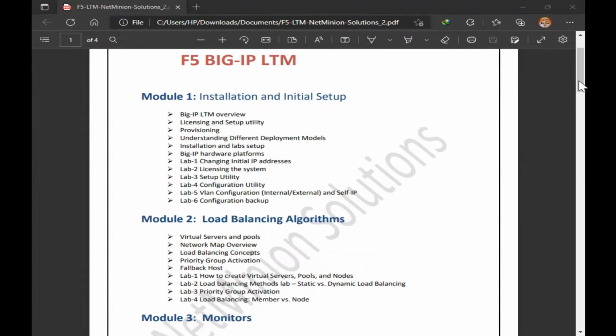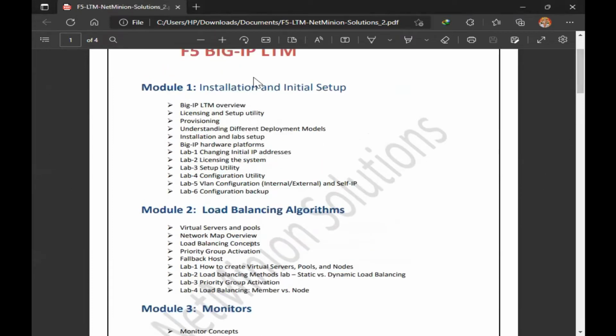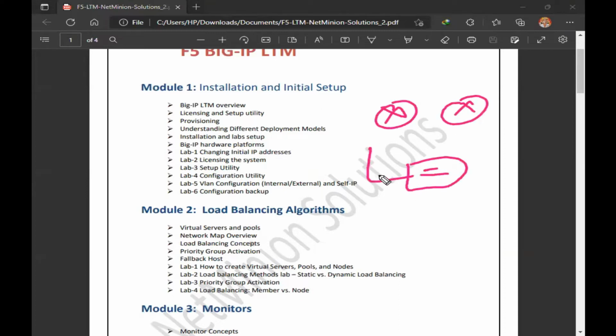Okay, again. So I was saying that we will start with module 1, where we will be talking about how to set up the lab. Everybody will get their own lab, like routers, switches, and everything you need to configure on your own, where I will give you the description and full help on how to do it.